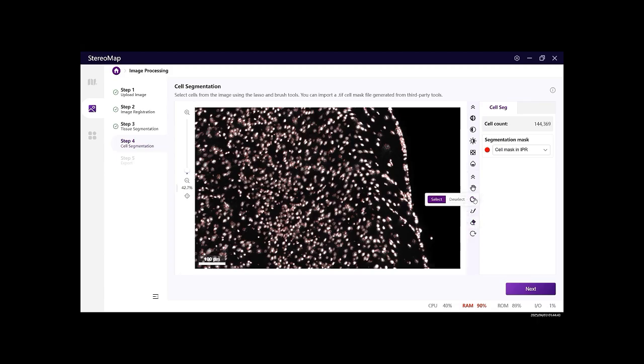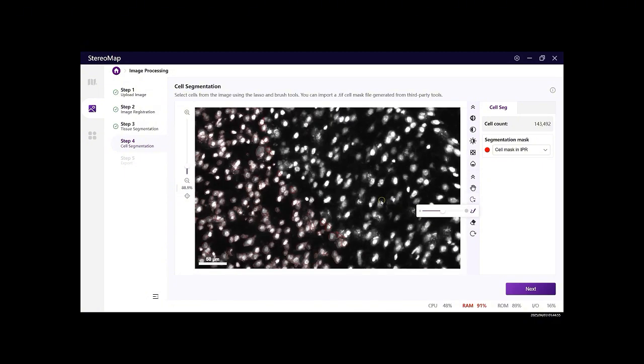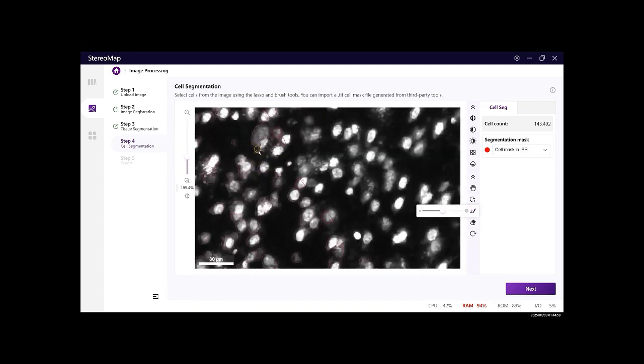I already used the deselect lasso to remove a large region, a bunch of the cells, and used the brush to merge some of the cells. For example, I think this is one cell here, so I just use the brush to merge them. And if I think that should be two cells, I can use the brush to separate them, as shown here.